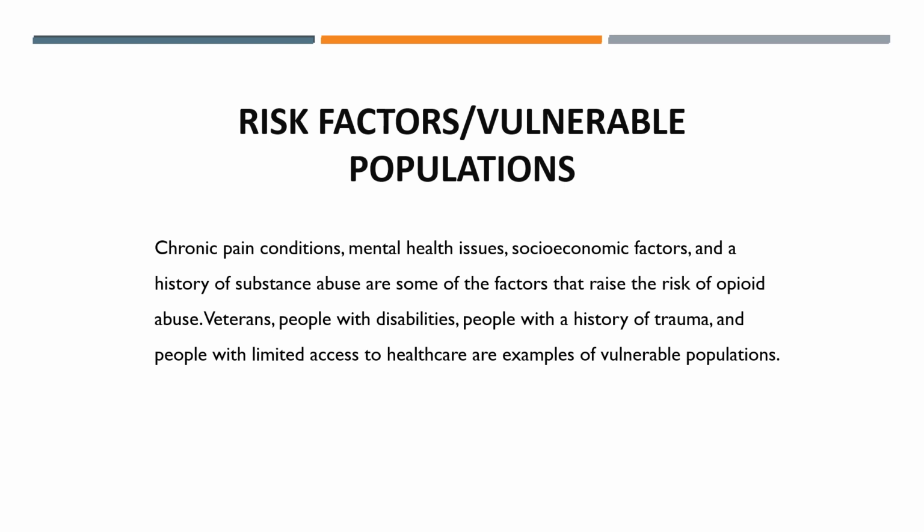Risk factors and vulnerable populations. Chronic pain conditions, mental health issues, socioeconomic factors, and a history of substance abuse are some of the risk factors that raise the risk of opioid abuse in individuals. Veterans, people with disabilities, people with a history of trauma, and people with limited access to health care are examples of vulnerable populations to the abuse of opioids.